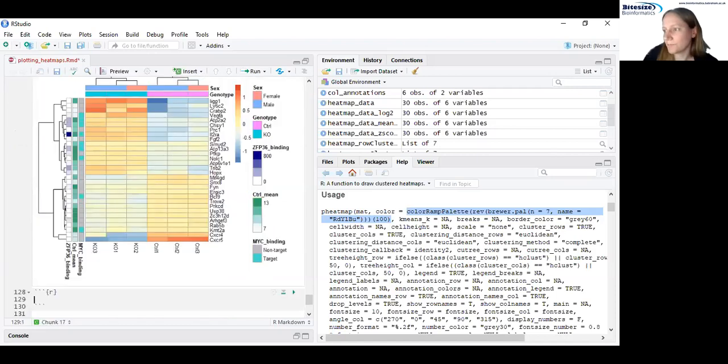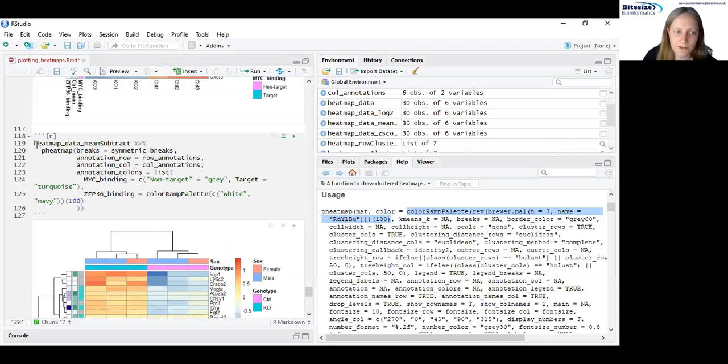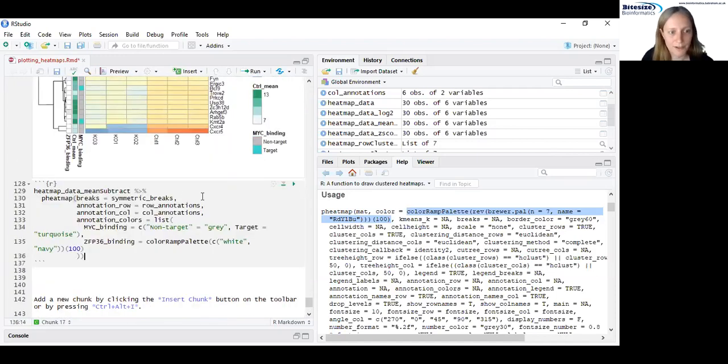Okay. So I'm just going to go through some of the other things that you can do to modify how your heat map looks, fairly briefly.